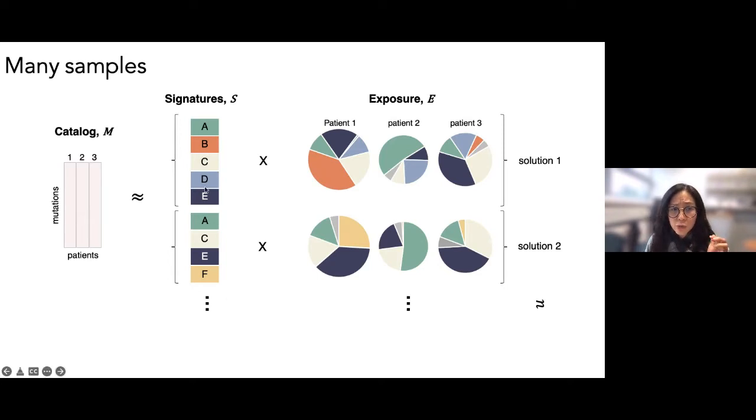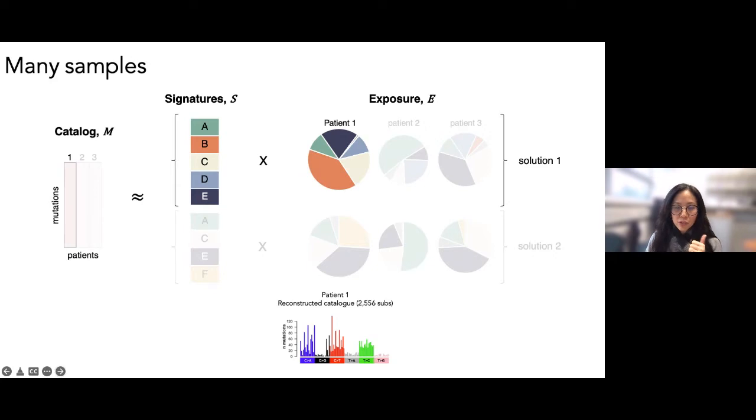Whereas if you run it several times and you find B here is called once, but is not seen ever again, then perhaps this is a less robust signature. So this is an iterative process. That's the first thing we do. We check whether it is reproducible across multiple runs.